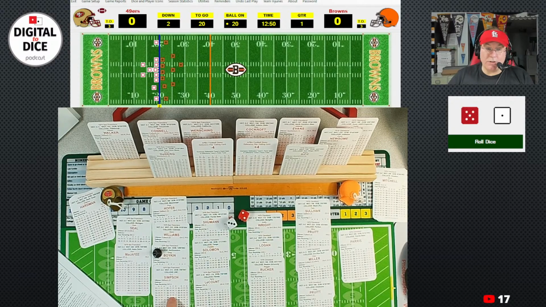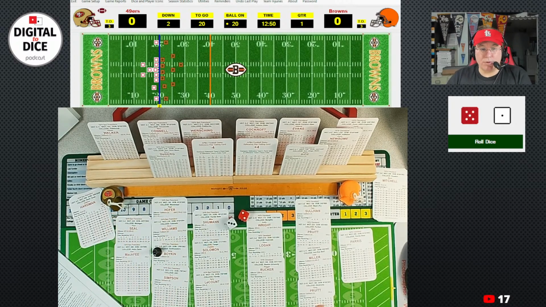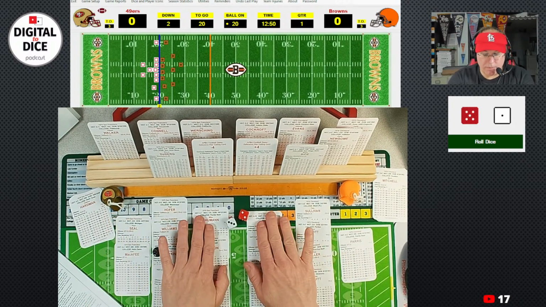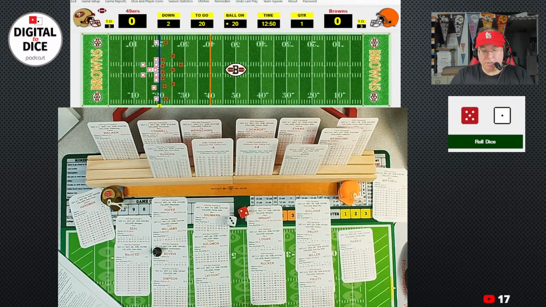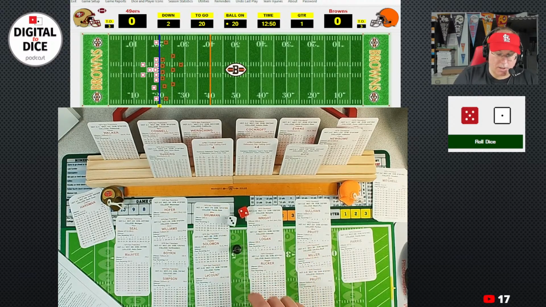So I know that O.J. Simpson is going to get a lot of carries, okay, and there's just no doubt about that. And then Greg Pruitt, he's going to get a lot of carries too, because they're the number 1 guys here. So I just put them in order, and I'm going to use this little thing here to remind me who's carrying the ball on the play.